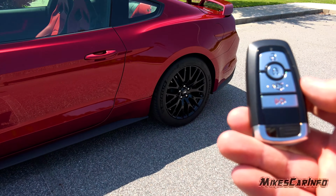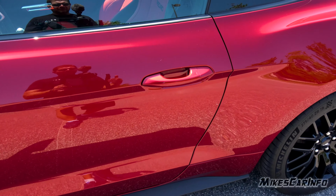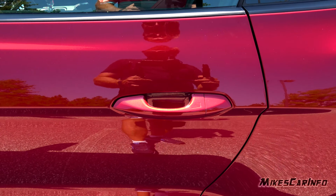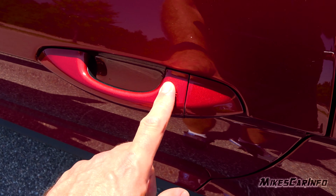Now, as long as you have this key with you, it can be in your pocket, in a bag, as long as it's with you, and it's within just a few feet of this door, you can walk up and lock the doors by placing your hand or finger over the sensor right here, indicated by these lines. So if you put your finger over that, it will lock the doors.